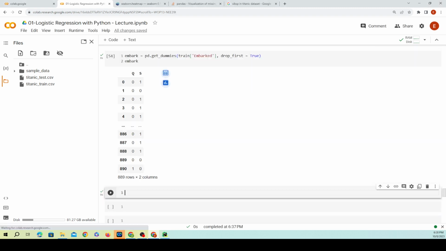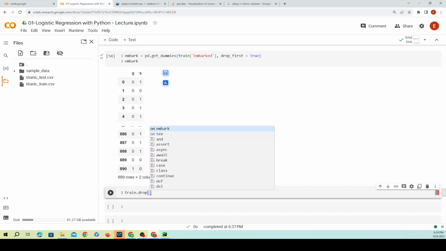All right, so now the next one we're going to do is drop the sex column, the embark, the name, and the ticket from our columns, so that's why we need to put 1 and then inplace.